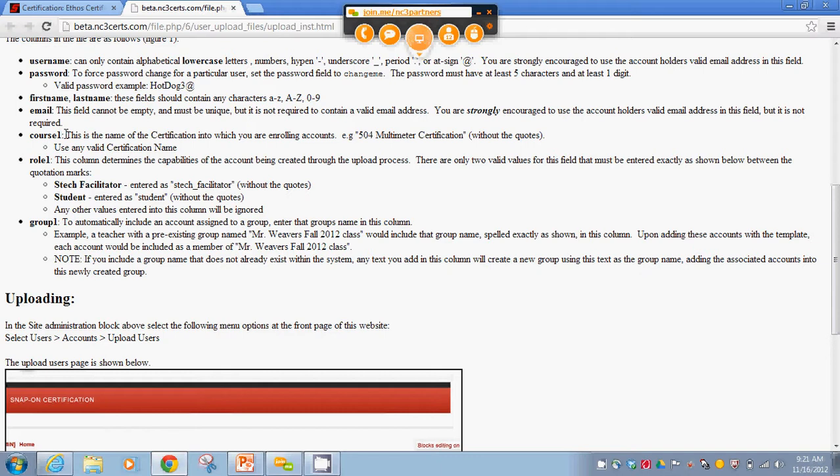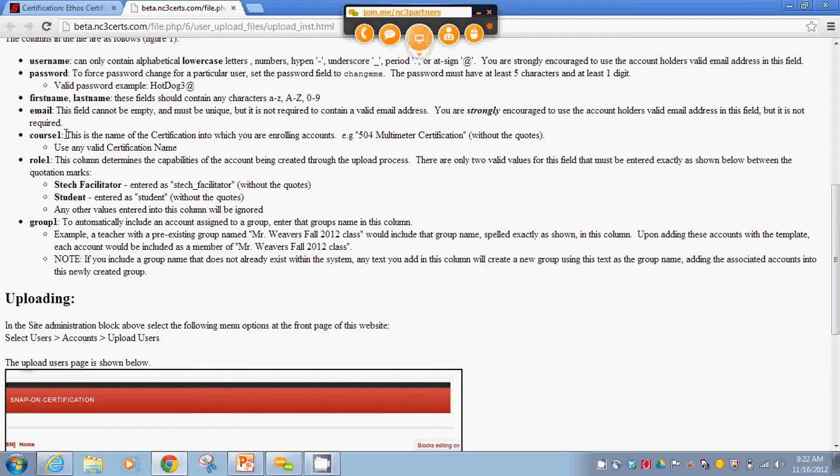Just be aware that you'll want to cut and paste or type that very carefully, because if you mess up that short name, of course the system won't recognize it, and then your students won't get enrolled in that course. So just make a note to be careful of the course 1 column. Put that in carefully, and you have to use the short name, and we will be sending you out a cheat sheet on that, or we're going to try to embed it right into the site here so you have it.